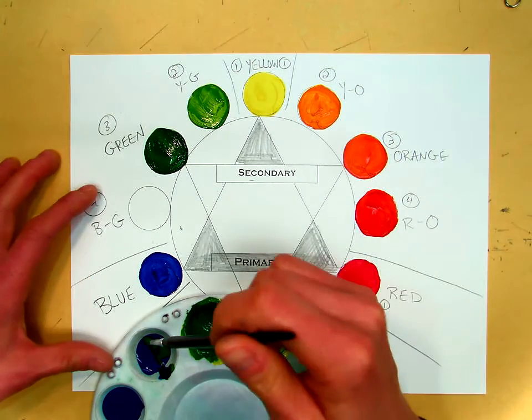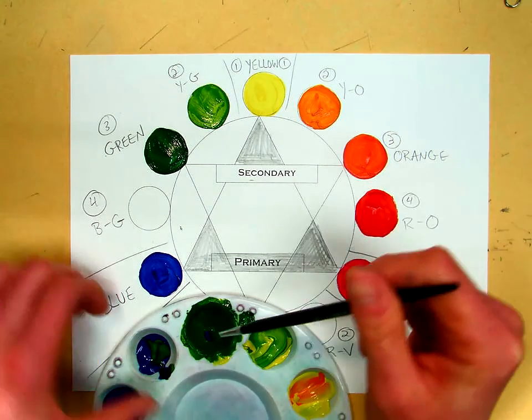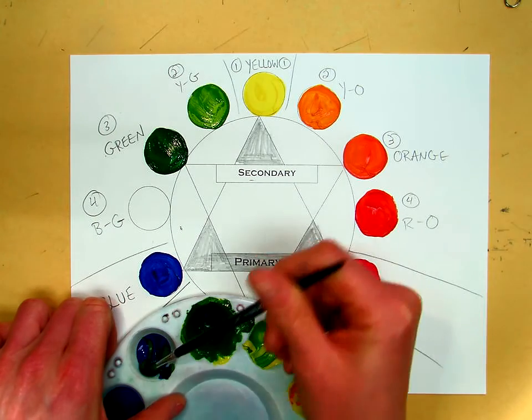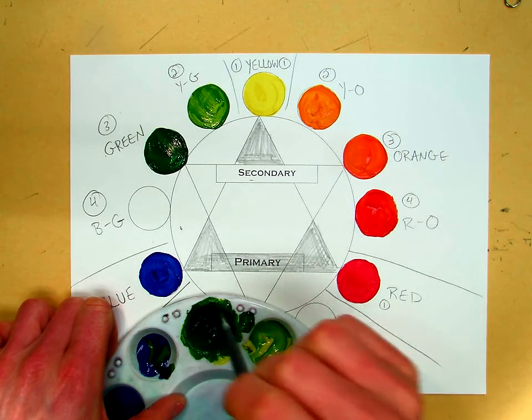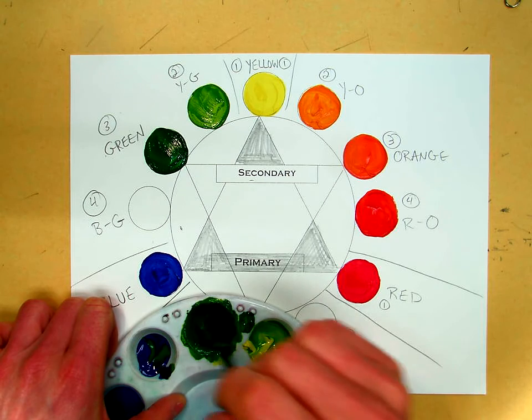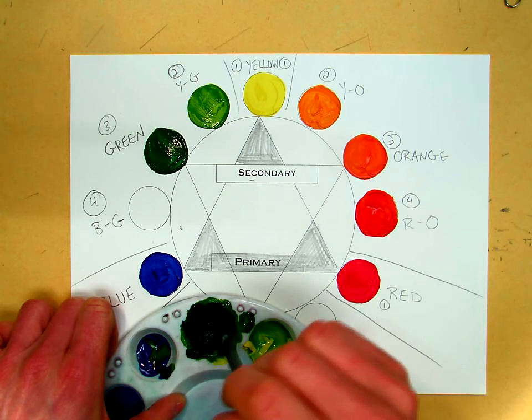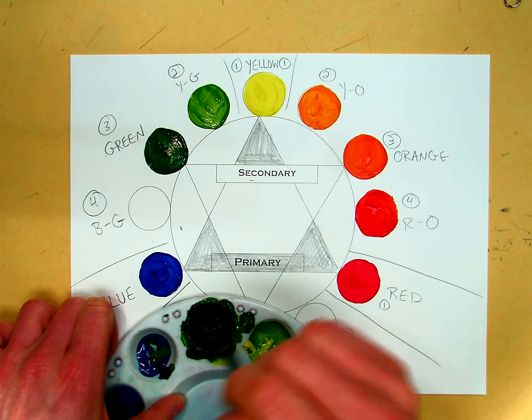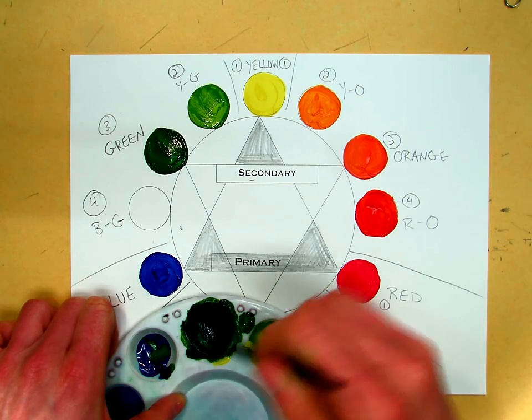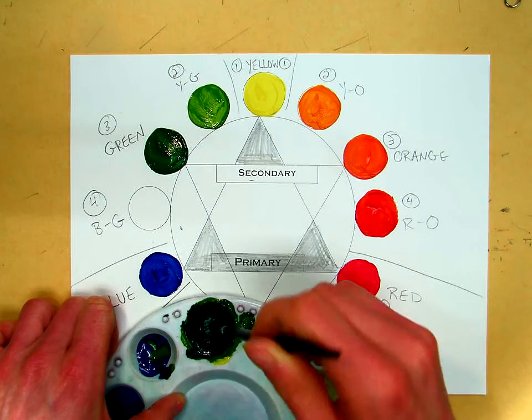And then lastly, we need a blue-green. So you're going to take your green, no need to remix, just take your green that you already have and add a lot of blue, like a brushful or two brushfuls is good, or you can add more. You just want to make sure that it looks like it has some green into it, not just blue. And I know that this is probably looking like it's just dark or black up there, but it's not.